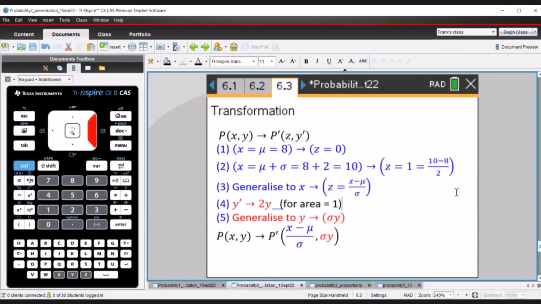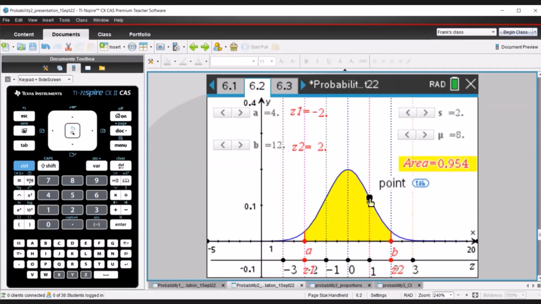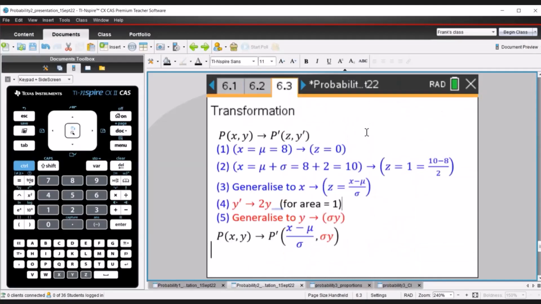Okay. The other thing that it asks students about is the transformation from the normal to the standard normal. So if we take a point, such as this point here, with coordinates x, y on the normal, and x dashed or z and y dashed in the standard normal, how does one transform to the other?